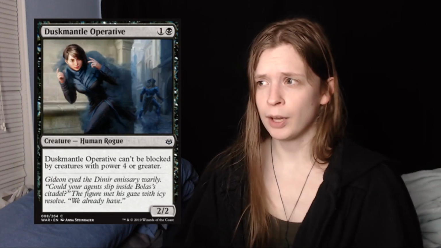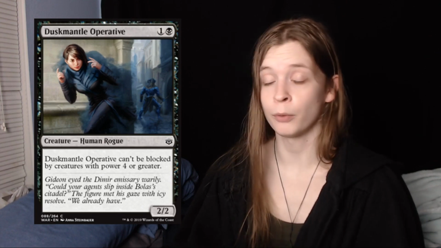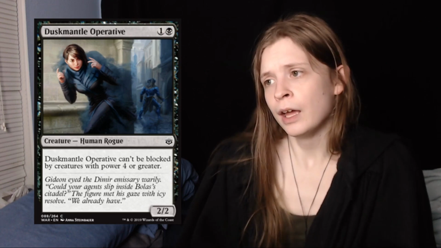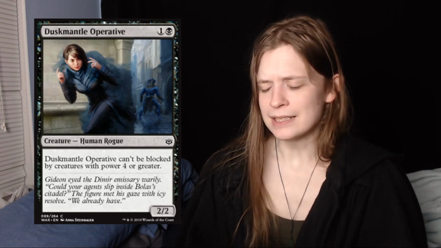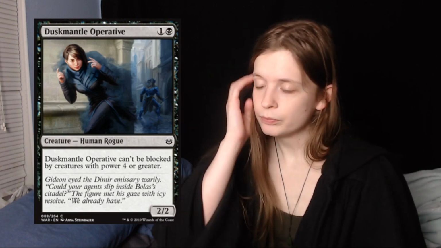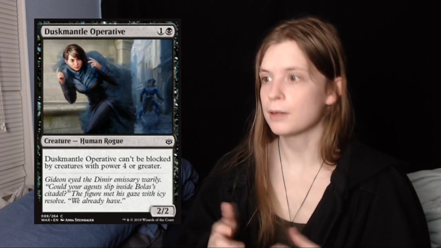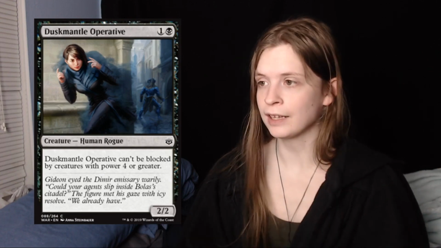Next we have Duskmantle Operative, which is one black for a 2/2 that cannot be blocked by creatures with power 4 or greater. Again, it's a curve filler. It'll be a two-drop, and is it good late game? Not particularly, but that is relevant evasion for late game.